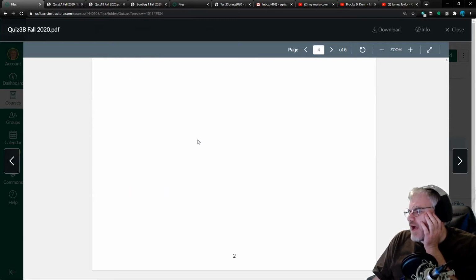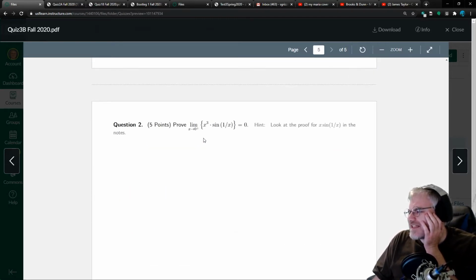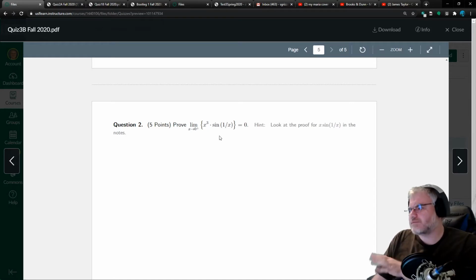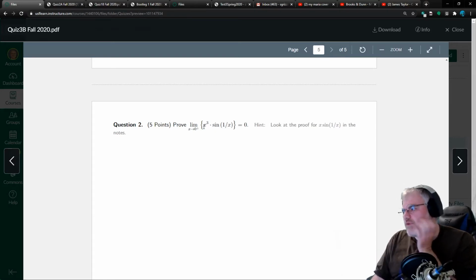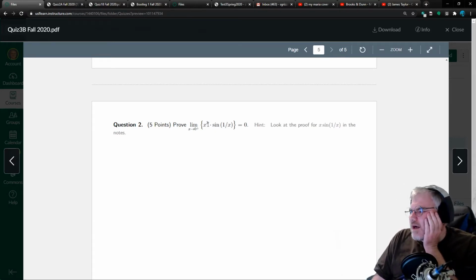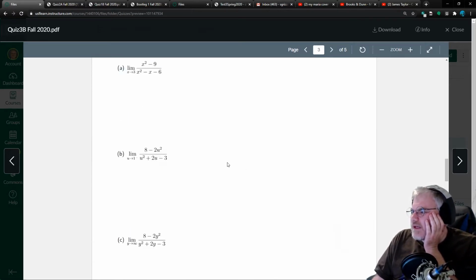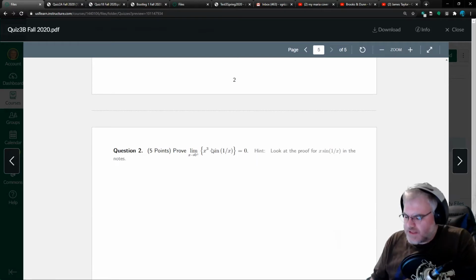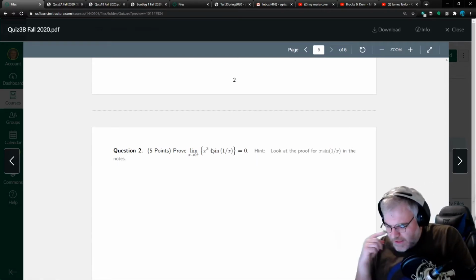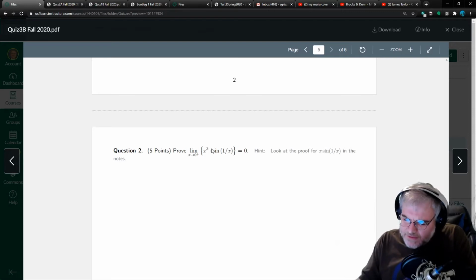One example, x squared sine 1 over x, is always a popular option. You can do things like cosine of 1 over x. If you take x times cosine of 1 over x as x goes to 0, it equals 0. Not cosine of 1 over x, which doesn't exist. We usually do something like this if we do it. X squared sine 1 over x is your thing. So the key, the strategy, is to use two cops on these.